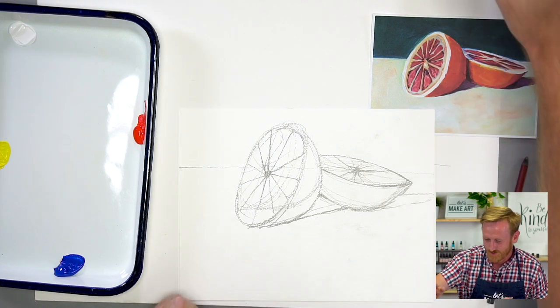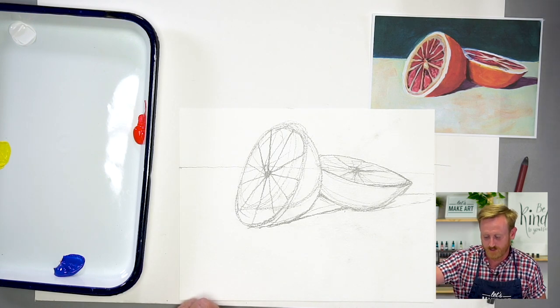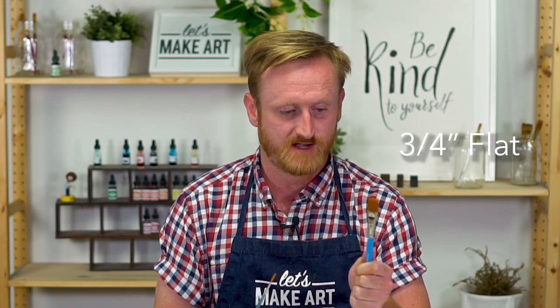So as of right now, and for the next few minutes, we're probably not even going to use the little brush until the end. What brushes are you using? We're going to do this whole thing using a 3/4 inch flat brush, which is a lot more versatile than it looks. Sometimes I will make a whole painting just using this brush. I love it. We're going to use this because it's going to take a lot less time, and we're going to go over different uses that you can get out of a flat brush.